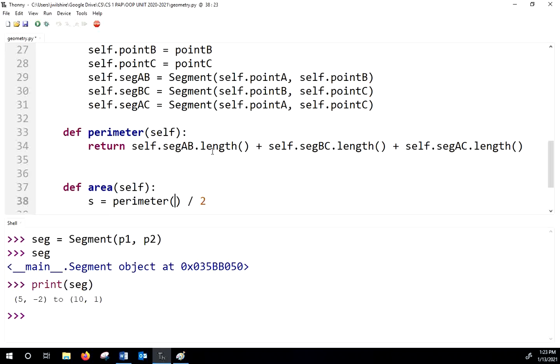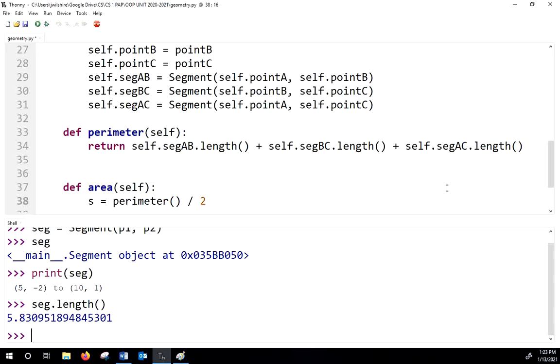So when you call a method, you call it on an object. And down here, when we would say stuff like, give me the length, seg.length, right? I call the length. Any method has to be called on the object that you're talking about.